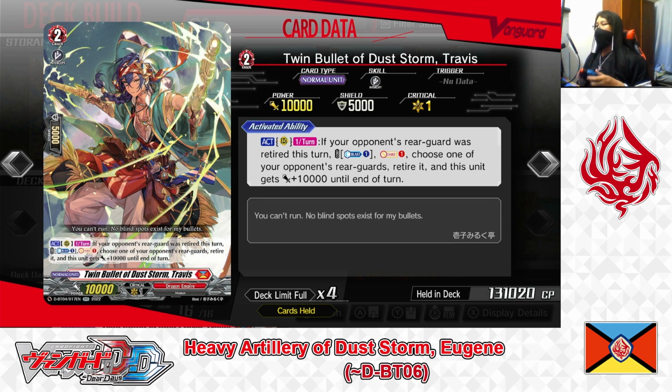So for Travis, a pretty good card to play in your Dragon Empire Nation decks, especially for Eugene. With its skill, as long as the conditions of the skill are met and you pay the cost, not only do you get to build up your soul for later Soul Blast, you can also clear your opponent's field of rear guards, and then turn your Travis into a potential 20,000 power attacker for your front row.